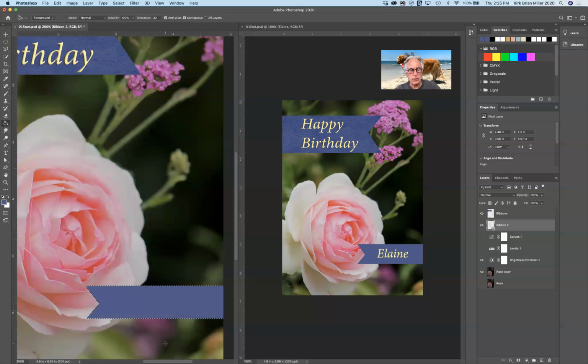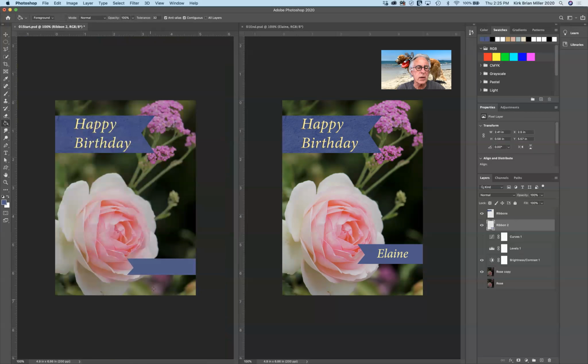So now that the object is filled, I can hit Command D to deselect, and if I need to, I can resize this and move it. By using the Move tool, I can move this up a little bit, like so. Let's see if it's the right depth, and if it's not, I can hit Command T to transform, and I can move this down to make it a little bit wider, should I need to. Then I can hit return, and that finishes it. So I'm good to go. That's one way of doing it.